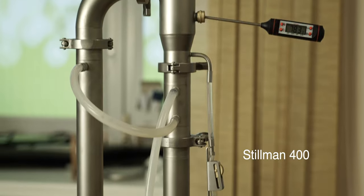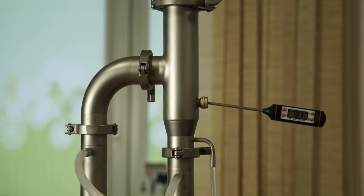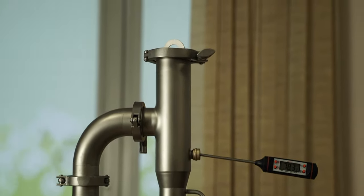Hello everybody, today we're making a review about our gin baskets, which are small and specially made for the small cooling management distillers, which are modular. So we will make some gin using a Stillman 400, and it's going to be absolutely easy. Any distiller can make it at home. So let's take a look at the gin baskets.